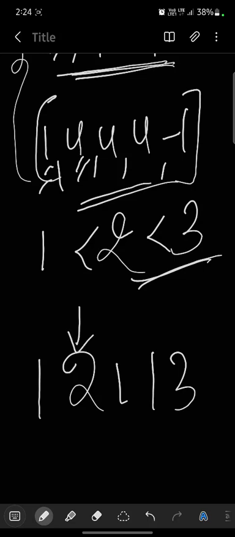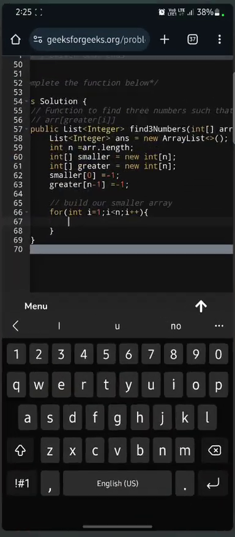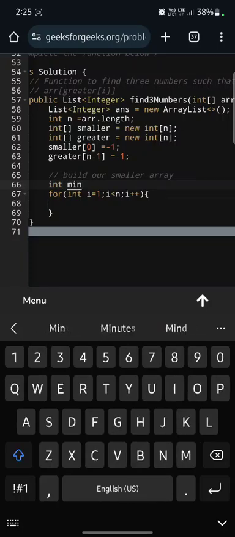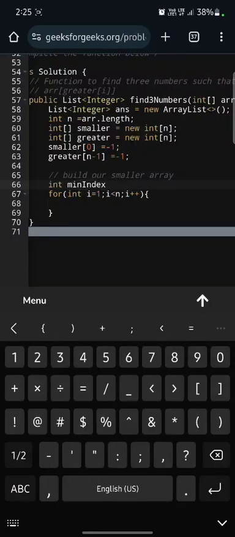If the current element itself is smaller, okay, wait, let's just keep track of the nearest. How to keep track of the nearest smaller element? We need an index, right? Initially we'll just believe that the first element itself is the smaller. If not, we'll just keep on updating it.